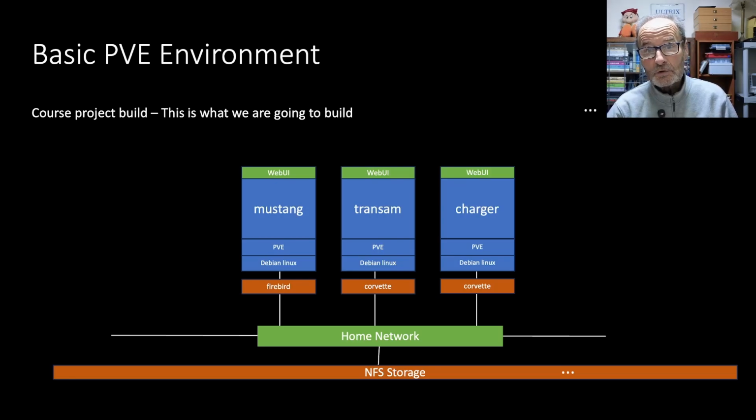I could actually go more than that, but I don't see the point. I've actually got a lot of little mini PCs that I use for experimentation and learning purposes. So we will build a 3-node cluster. We'll build it one node at a time, obviously, and then we can join those nodes to the cluster. We'll then build 3 virtual machines, one for each node, or possibly more. We'll see how it goes, see how I feel on the day.